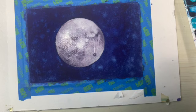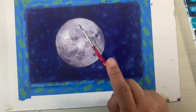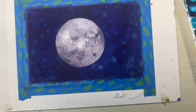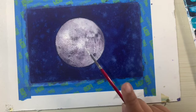Finally, I'm going to tap in some Moon Glow into the moon with a small round number 2 brush. And I am following that up by splattering some white in the moon and all over the sky as well.